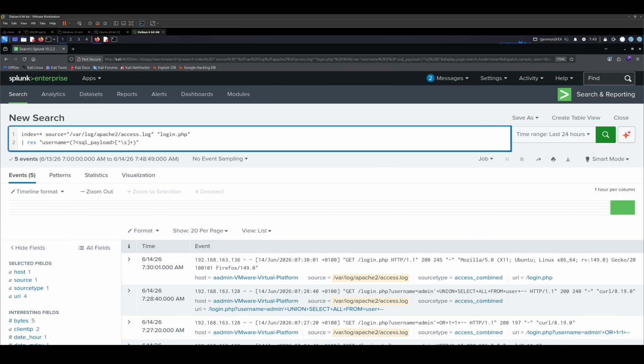Let me break down this syntax, because understanding this makes you highly valuable as a SOC analyst. The username here tells Splunk to scan the log until you find the exact word, and this part tells Splunk to take the data that comes next and create a brand new field called SQL Payload, like this.